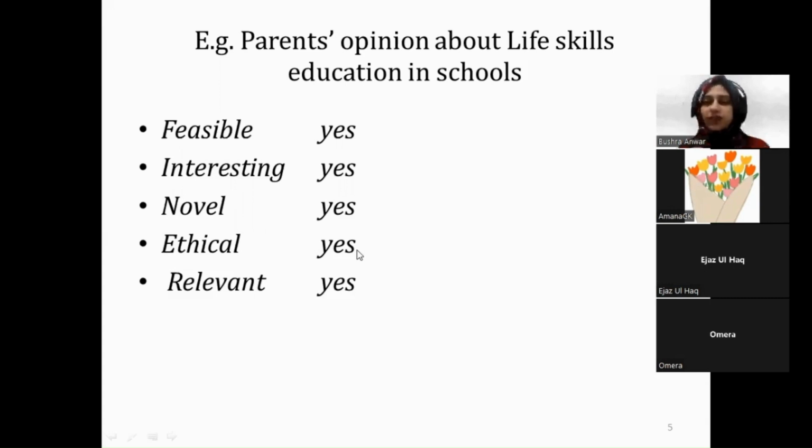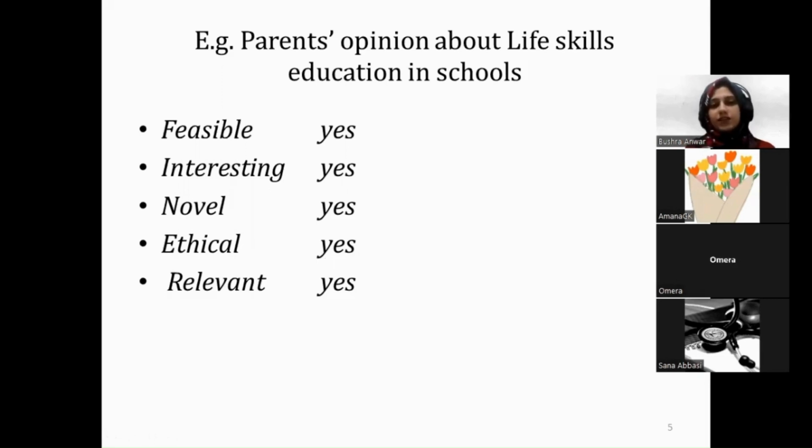Is it ethical? Ethical issues arise when you are giving some interventions, like giving vaccines or therapeutic trials to one group and not to the other. That can be an ethical consideration. Here there are no ethical issues, and the IRB helps to screen further. When you go further along with this topic, you take their help to guide you on what ethical issues there can be. Is it relevant? Yes, it's relevant to our field of community medicine, to public health doctors, and to our community. It's relevant because life skills training is needed for our community, and it's not something very much in vogue in our Pakistani population. So we need to do research on this.